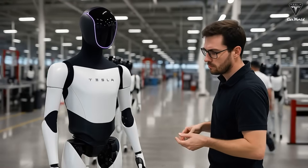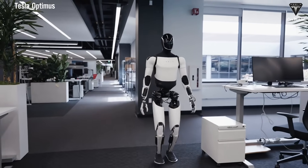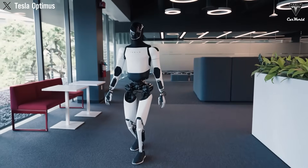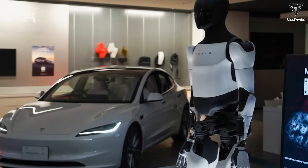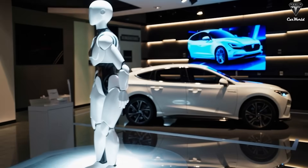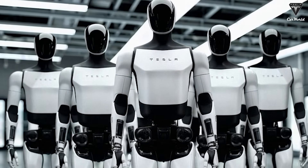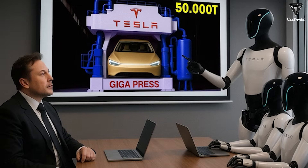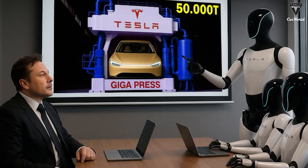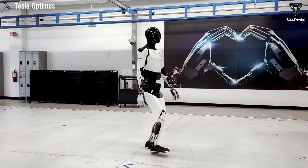While it's impossible to predict the future, many robotics and AI experts are optimistic about Tesla's path. NVIDIA's CEO believes Tesla's focus on neural networks is on the right track, and NVIDIA benefits from Tesla's billions in chip purchases. The link between Tesla's electric vehicles and Optimus is clear — both need control centers, motors, automation software, and batteries to function. Tesla already possesses the technologies needed for EVs, and now those same innovations are being transferred to Optimus, giving Tesla a distinct advantage over competitors who will need to build such technologies from scratch.